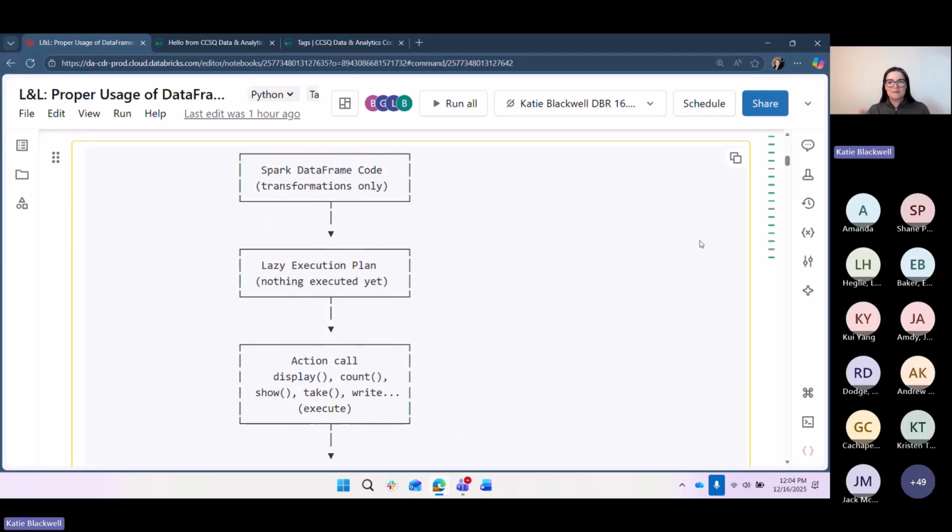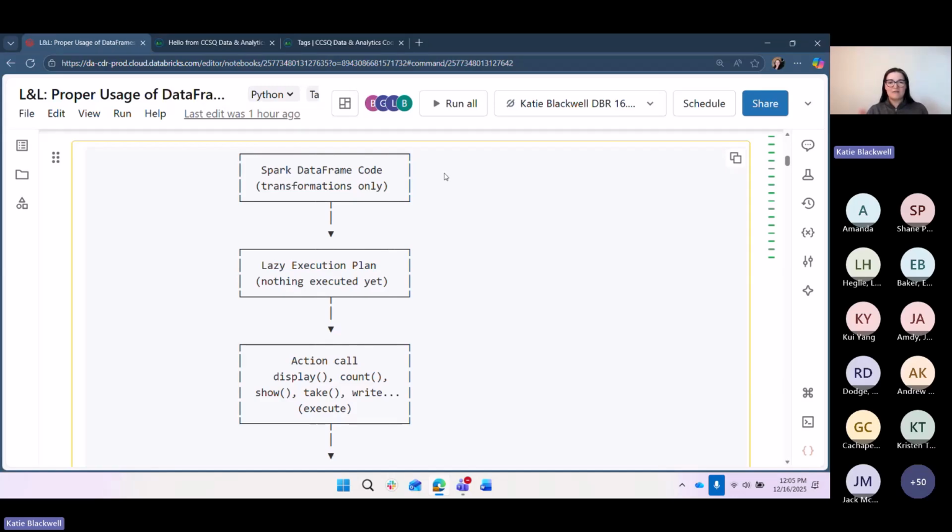So Spark is lazily evaluated. Here I have a simple diagram that shows at the very top a data frame of some kind, and you want to do different things to it. You may tell Spark, okay, I want to do a filter on this, a select, a group by. I need to join a couple other tables on here, and then I want to create new columns.